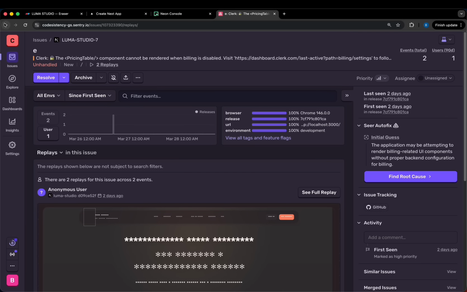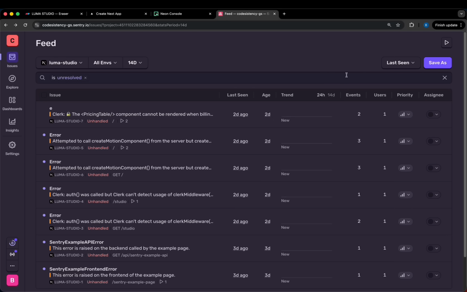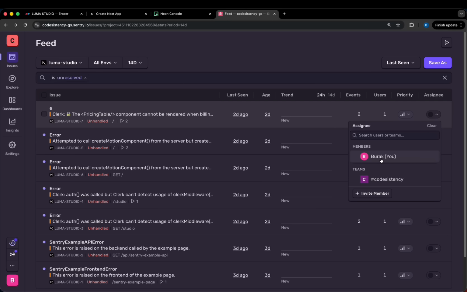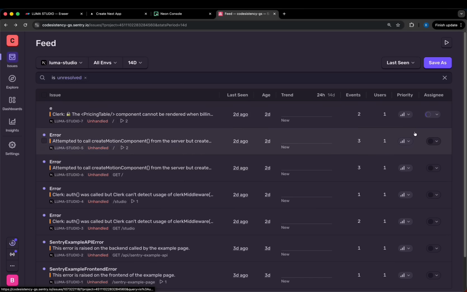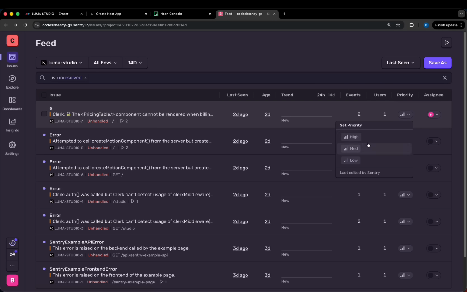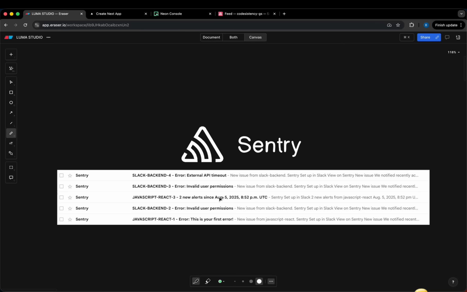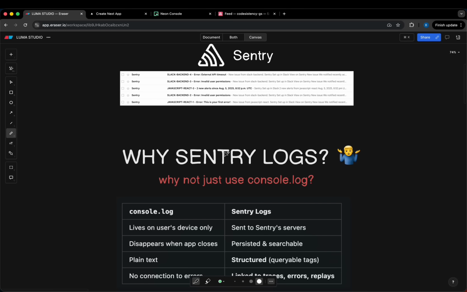And then you can also assign these errors to your different teammates. Now in this project, the only owner is me, but just imagine if this was a company project. Here you would have a bunch of different teammates, right? And you could assign these errors to specific users. Then you could update the priority. This could be high, medium, or low. And you can even set this up with something like Slack so that you are not only getting emails, but also you're seeing these errors immediately in your Slack channel, right? So the entire team will be notified by these errors. Okay, so that's one of the use cases.